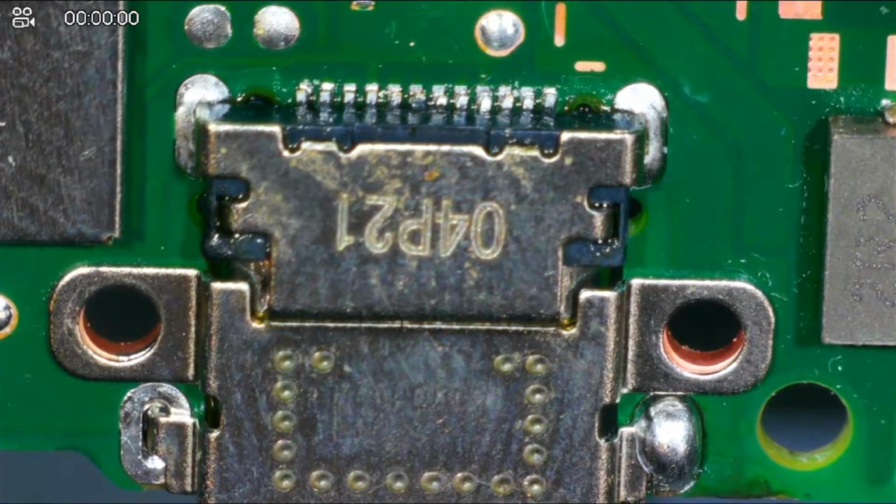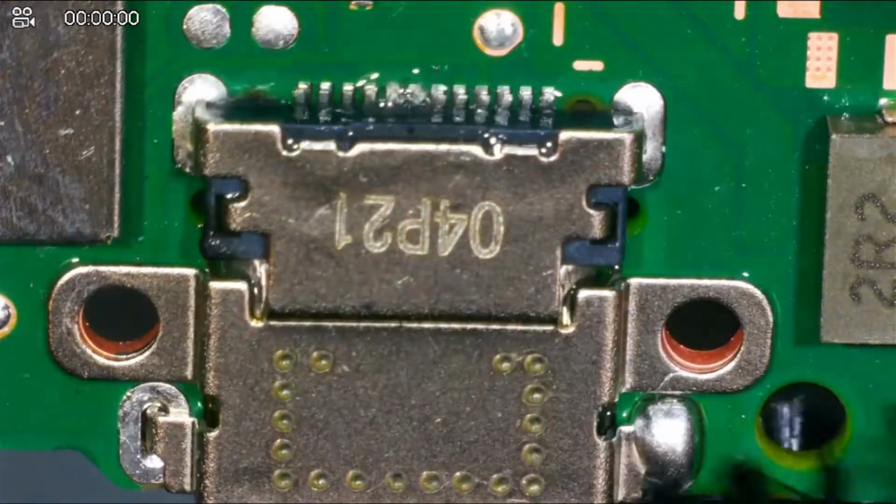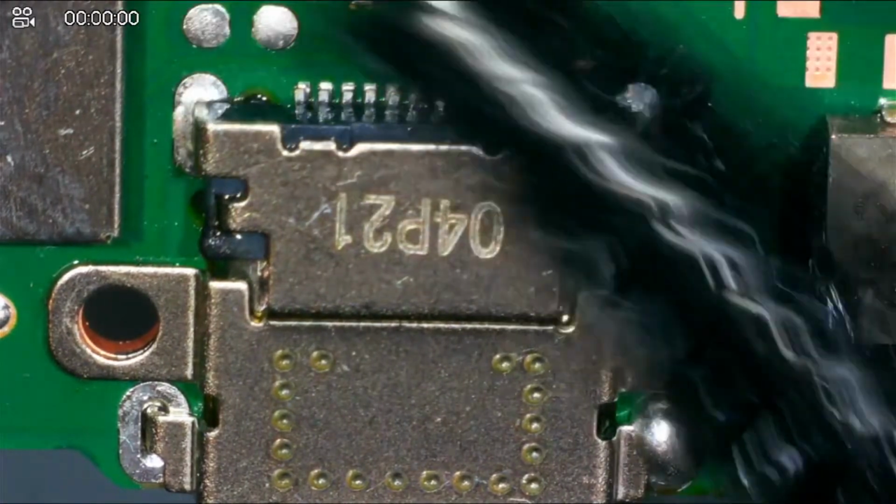So now I'm going to take that brush. I'm going to clean that up right there. I'm going to get this stuff off while it's hot. So if I look in there, I didn't melt the port too bad.